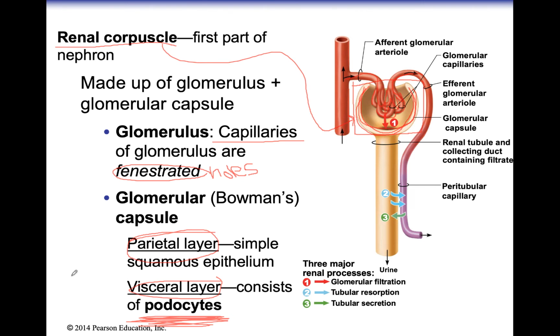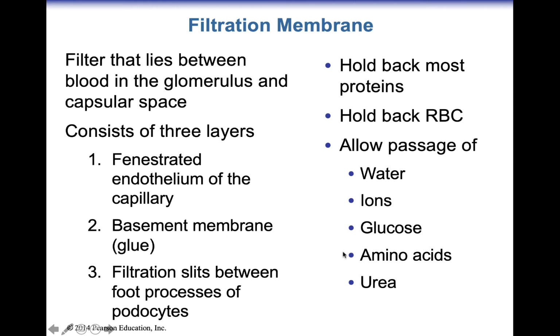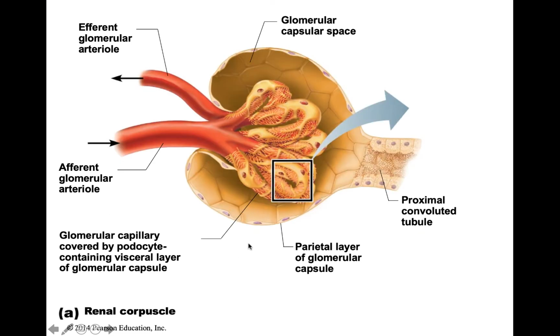A podocyte is a cell that looks like this. It has like these little fingers. Cell body, there's your nucleus. So it's just a cell, but it's a weirdly shaped cell. These are the type of cells that are found on top of the glomerulus. And again, you're going to see this perfectly in a coming illustration. Before I read over this slide, I want to show you that illustration so you can understand what I'm talking about. So let's look at a close-up look at the renal corpuscle.